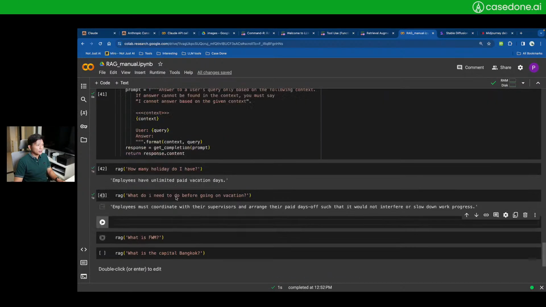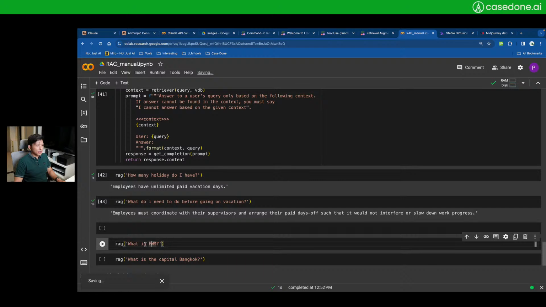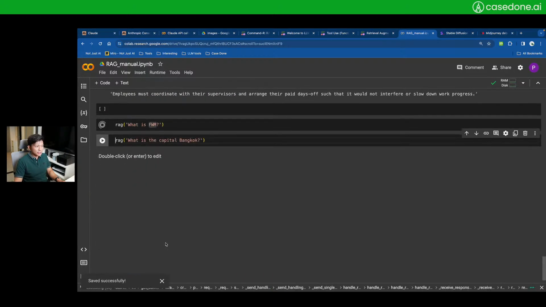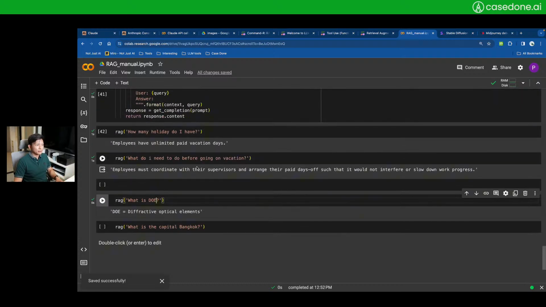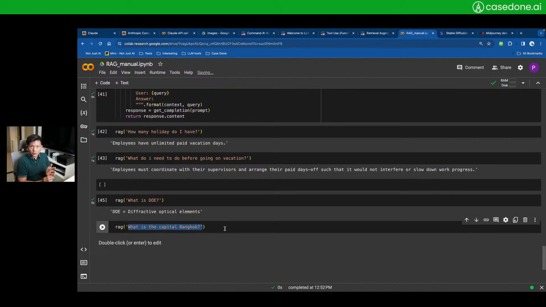Now, I want to ask, what is four-wave mixing? It should be able to answer four-wave mixing. What about DOE? We know that it should be able to do it. Great. Now, if I want to ask something very irrelevant to the documents that I have, my documents have glossary and vacation policy.